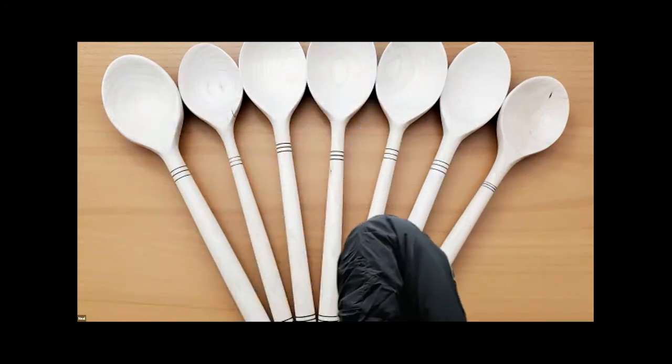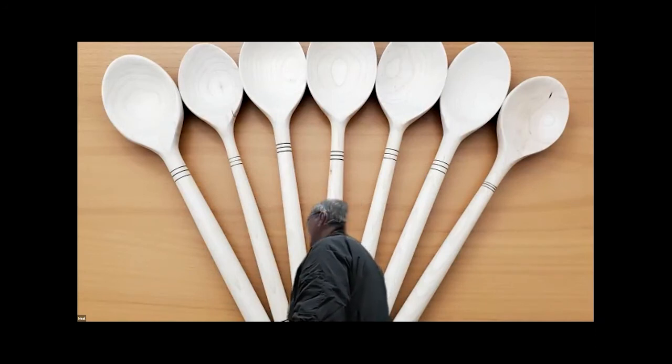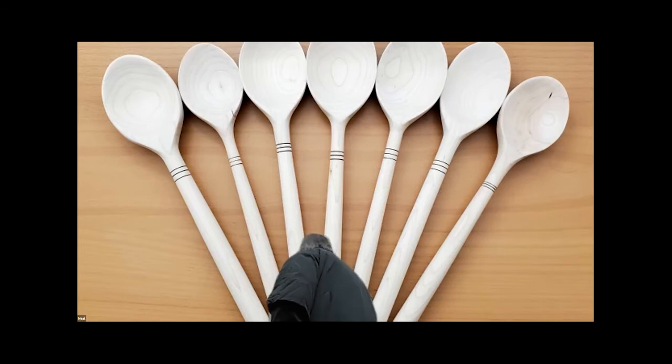I guess that's it. Are there any questions? Could you make 4 spoons, 2 of them being smaller in size? Yeah, could you do 4?